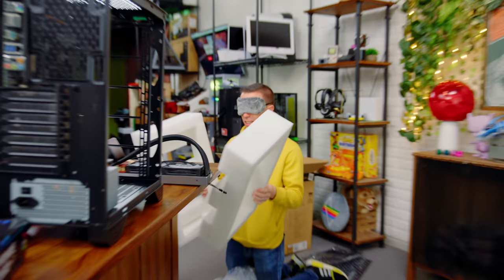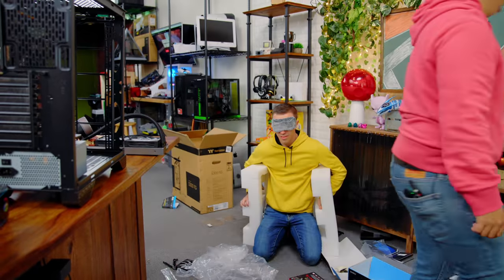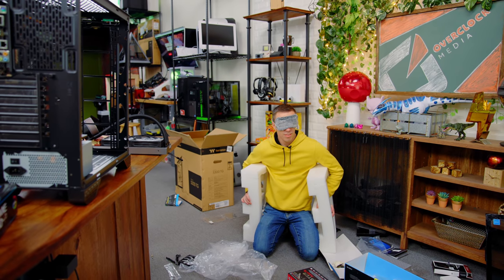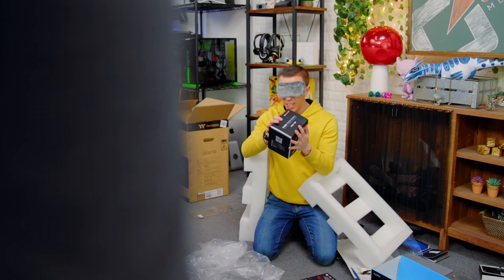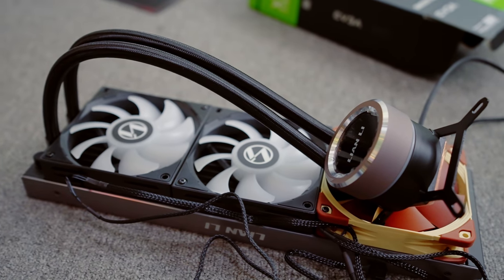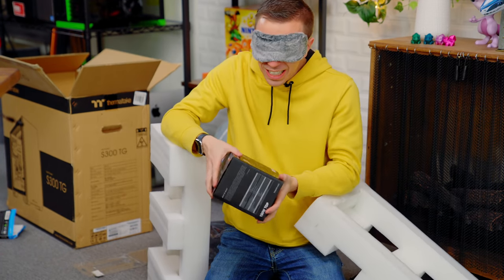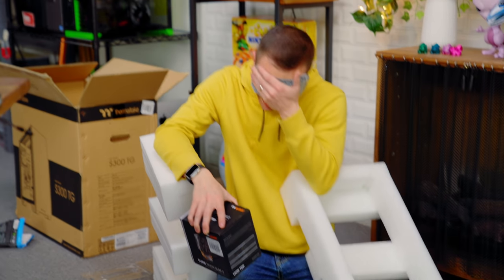Why didn't I have these from the beginning? It's so much easier to feel my way around the studio now. Okay, handicap time. I will give you a free air cooler with your purchase. I just spent all that time putting the fans on. Wait, did I buy this? Yes. You also held that with your hands. I spent all this time putting those fans on the radiator, doing all of this stuff, just for you to give me the cooler that I grabbed from the very beginning, and the stock cooler you stole from me? And I got charged the $200? Yeah, it's a consultation fee. Oh my God.